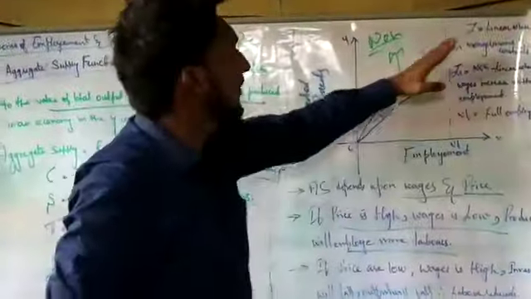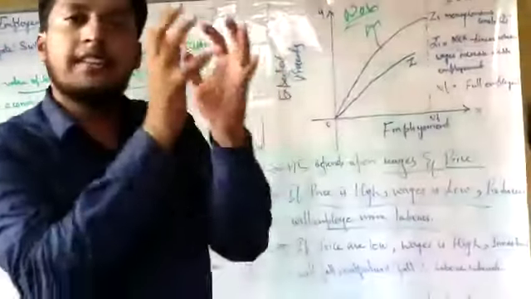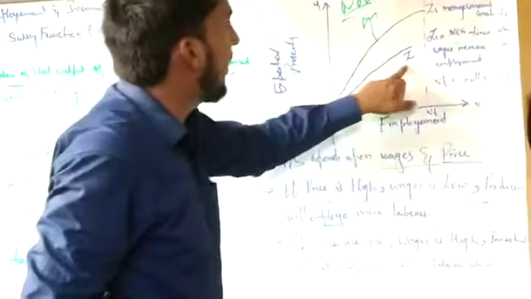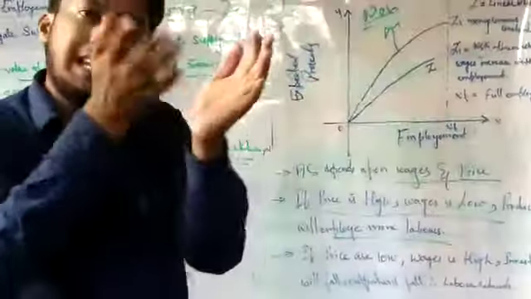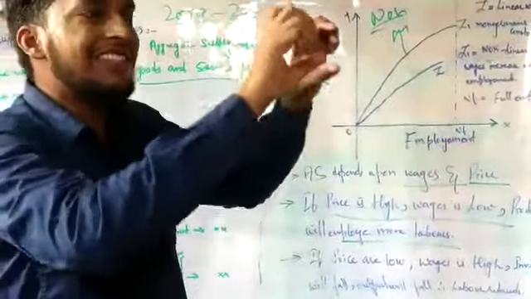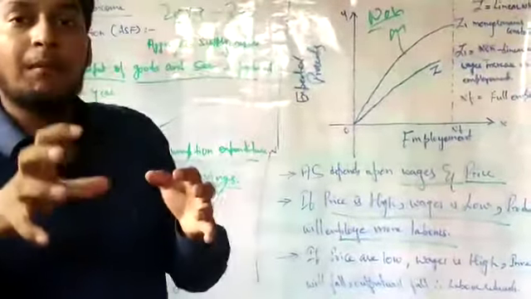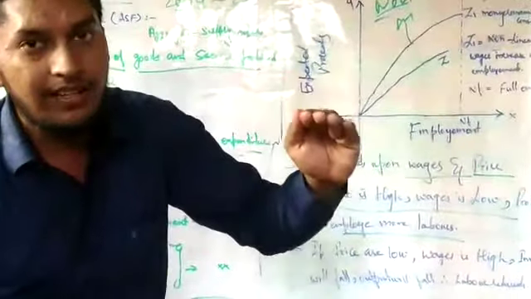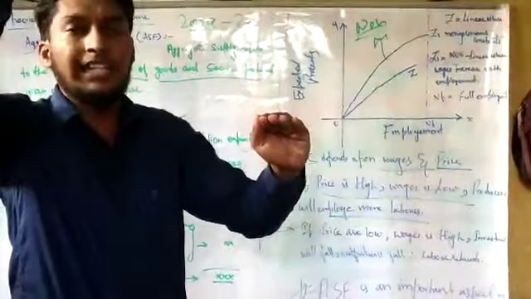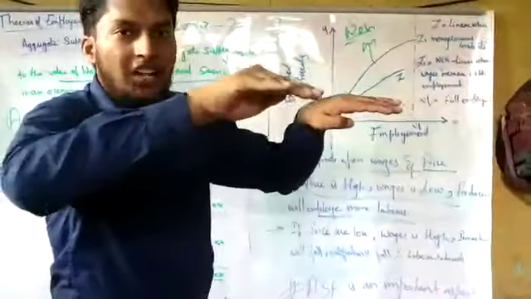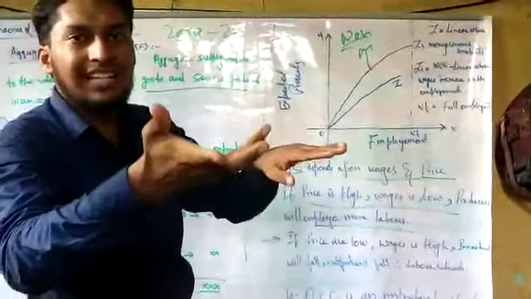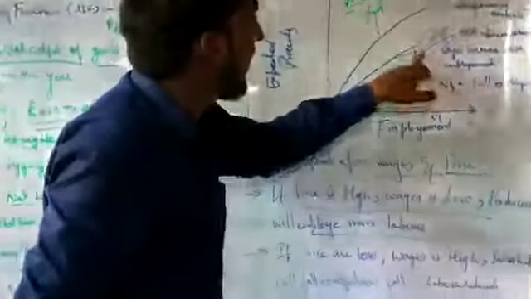So Z1. The Z1 curve represents the full employment. When the curve Z1 reaches the NF, it means there is full employment. But Z1 is linear, where money remains constant. The theory of employment says that if wages reduce, employment increases. But when money remains constant, the employment will neither increase nor decrease. So Z has not reached the NF.